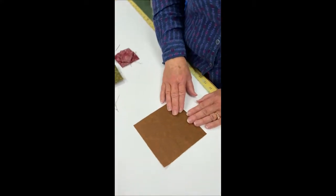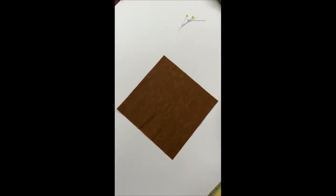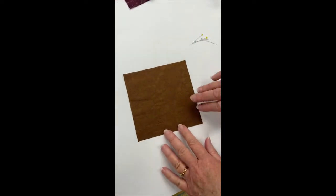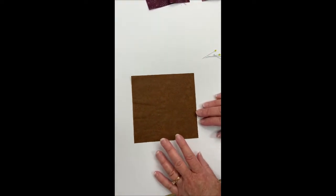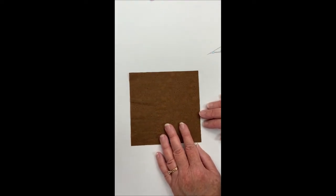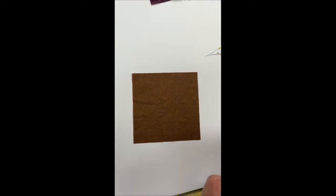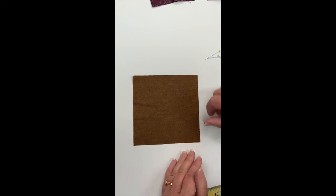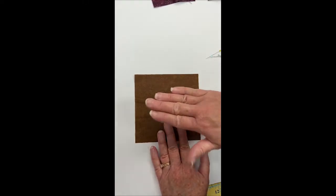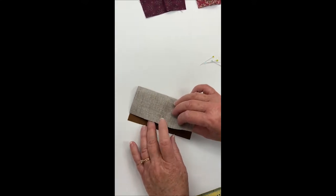So you're going to start out with a square of fabric. It can be any size square as long as it's a square. I'm working with a 5-inch square of fabric. And Nate, my cameraman today, is going to swing around and hang over my shoulder so that you can see the view of how I'm folding it as if it were right in front of you. So lay your fabric square right side up, and you're going to fold it towards you.